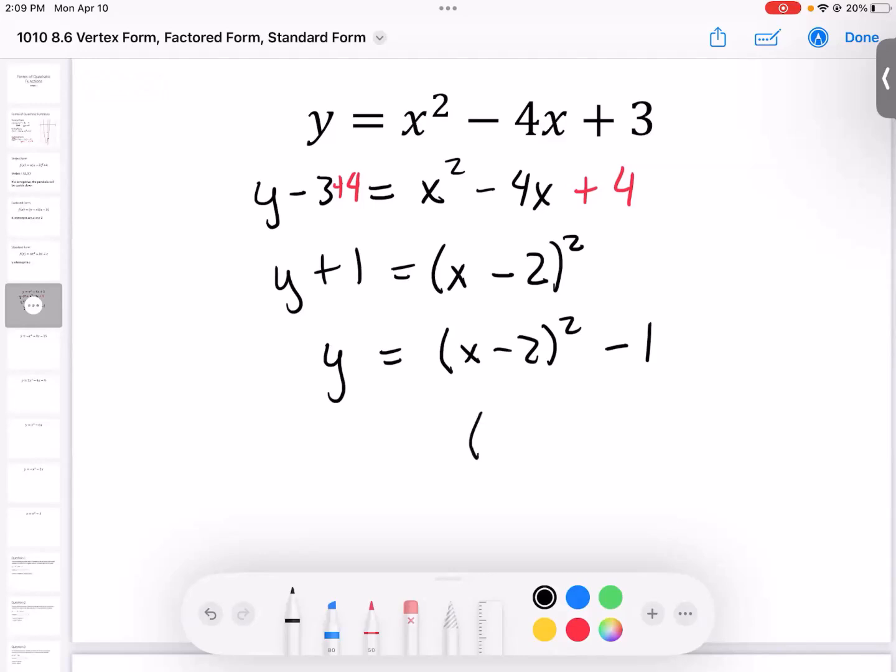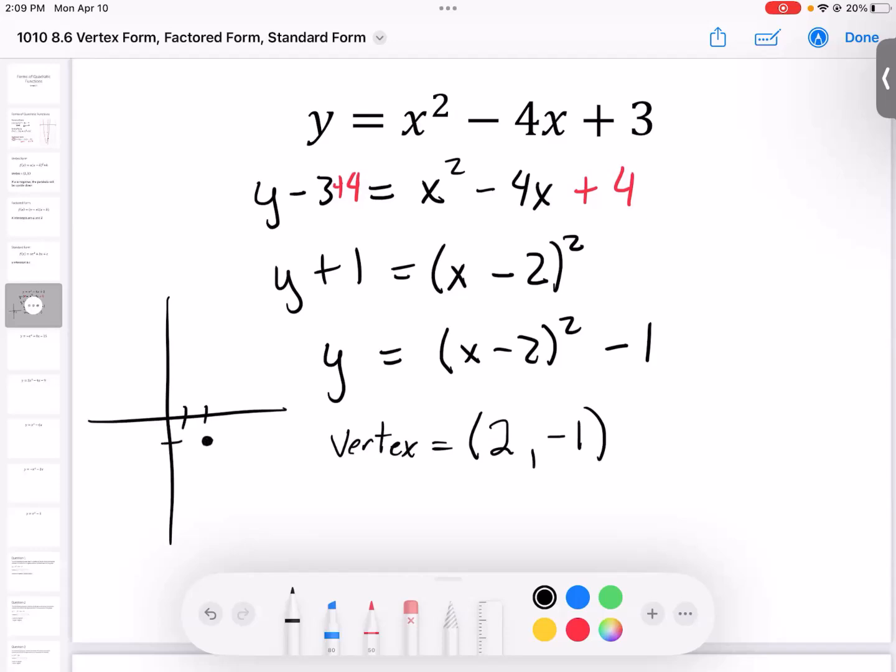The fact that this is x minus 2 tells me that my graph is going to be shifted in the positive direction 2 units. So my vertex will be at positive 2, and then it will also be shifted down 1 because of this minus 1. So my vertex will be the point 2, negative 1. On a graph, because a lot of your homework questions ask you to graph these, you would graph the vertex at 2, negative 1. And the fact that there's a positive 1 out here, or a positive number, tells me that it's going to be a parabola that's facing up. And so it will look something kind of like this.